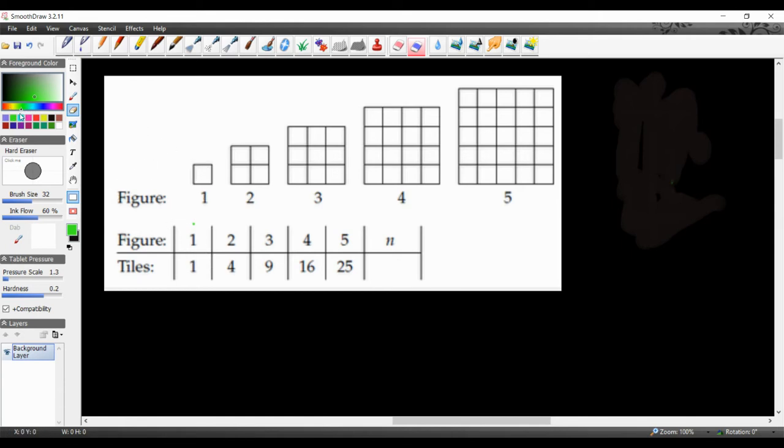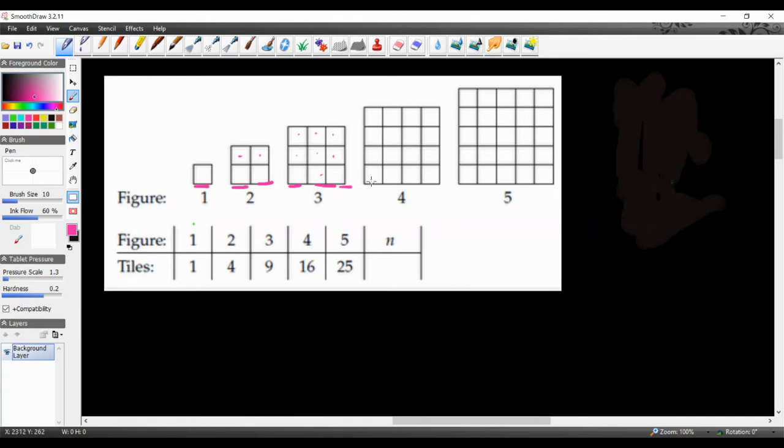So in this one, we're not going to use a difference table because you can see visually what's going on here. With one square, we have one square. So 1 is still 1. With 2, we added squares on top. So it's a total of 4 squares. With 3 on the bottom, we're still layering up. Let me see if you can figure it out. So in this one we have 9.